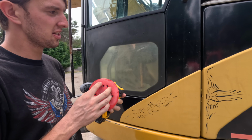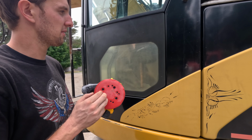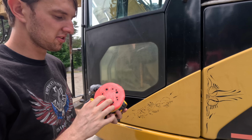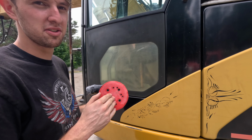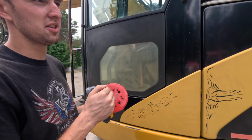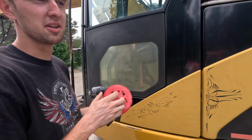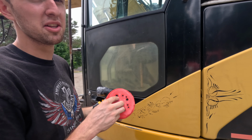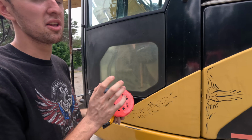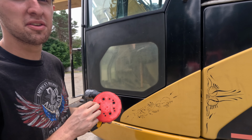Depending on how bad the window is, you can change the grit. What I usually use is 400 to start, but this window is a little rough. So I'm going to start with 220, do 400, 600, 800, and then 2000 grit. And then once I'm done with 2000, we move on to the buffing compound, and that should clear the window up enough to see through it. This probably won't make it look perfect if you're expecting perfection, but you can definitely see through it. And if you spend a lot of time on it, you can get it to look perfect. But we'll just move on to the wet sanding.